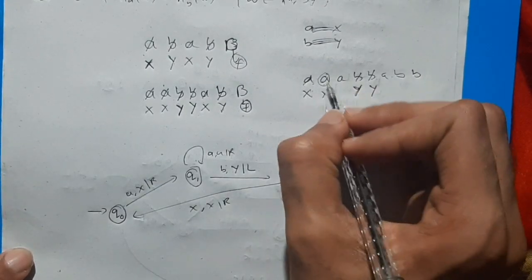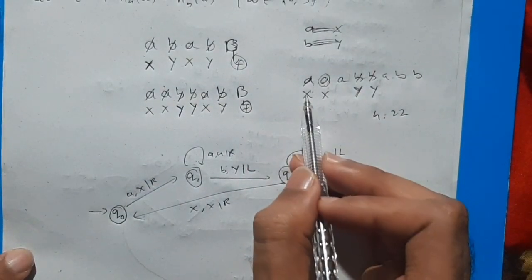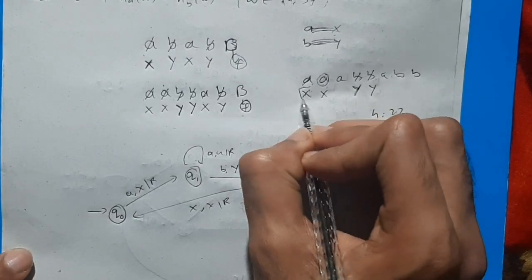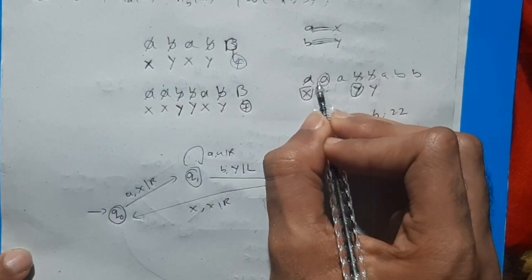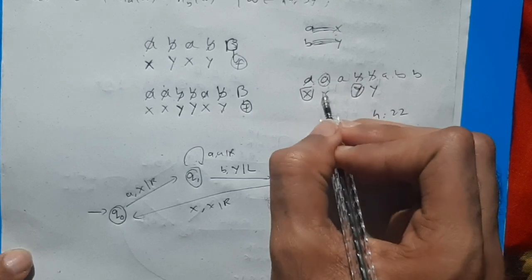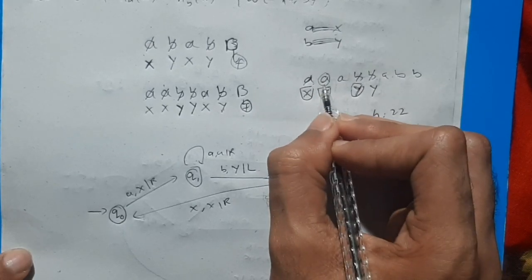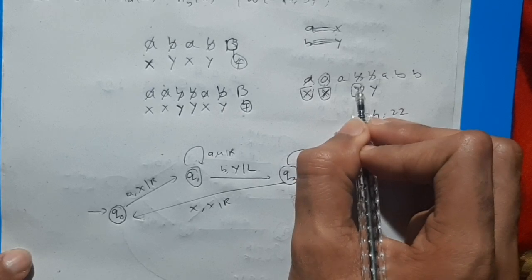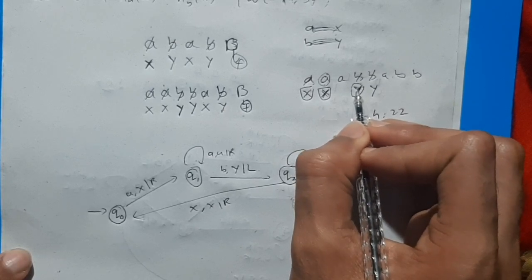For the second x, what I mean is, suppose that this was not there, I had taken this x here and searched for b, so this was done, only these two were done. Again I came back here. At this time when I came back here, I made this x and I was searching for b. When I was searching for b, I encountered a y also here. So this y also had to be ignored, which is this state.